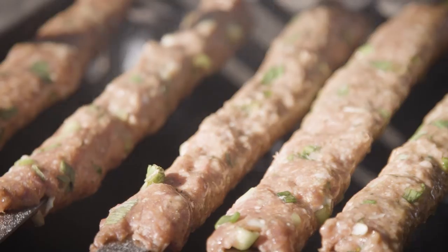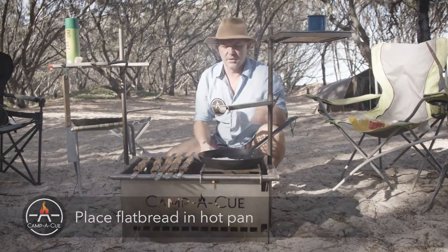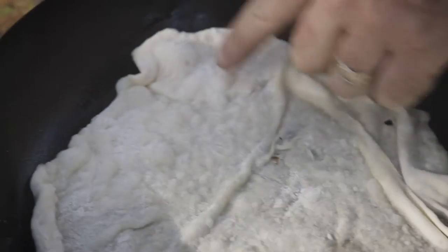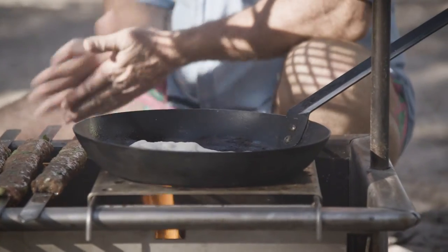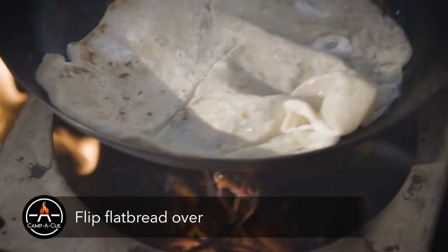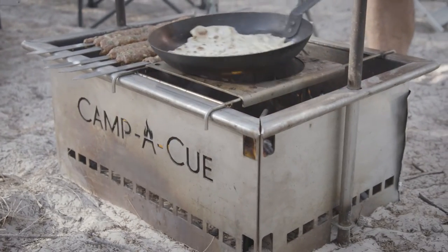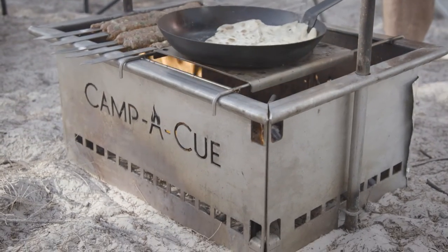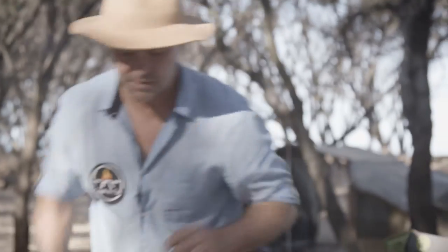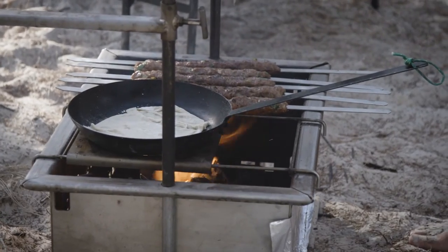Okay, first flatbread in the pan. Nice heat there. Instantly, you start to see it bubble up. Flip over. That's the first flatbread off. Get the second one on. You want your pan pretty hot for this.